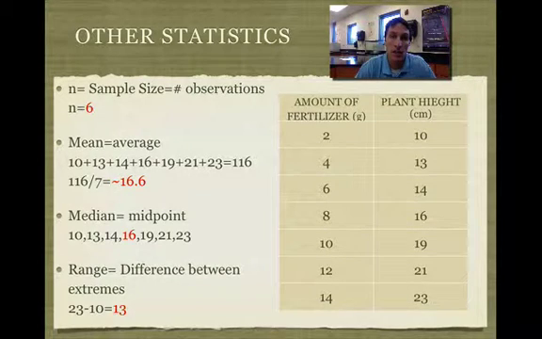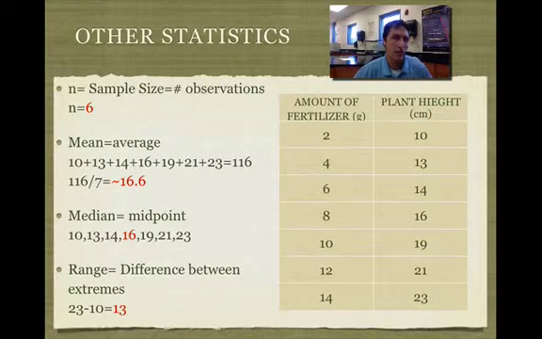The median or midpoint. This is where's the middle of the data. Sometimes it's the same as the mean, sometimes it's different, and that can be significant also. So again, there's 7 data points. I put them in order, and then we find the middle one is 16.